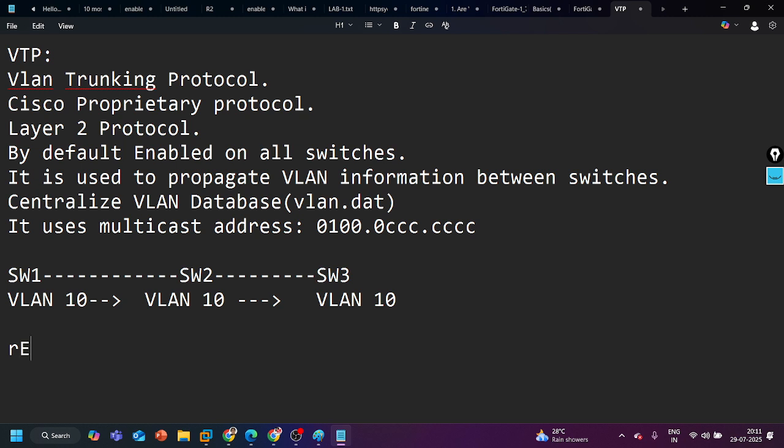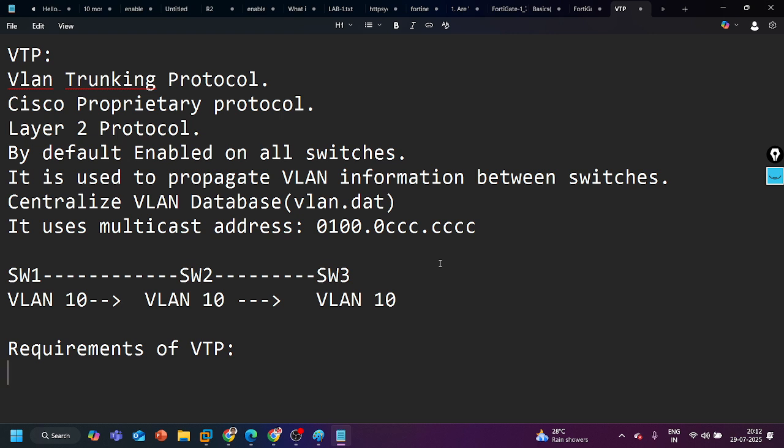Now, requirements of VTP, or you can say VTP criteria.